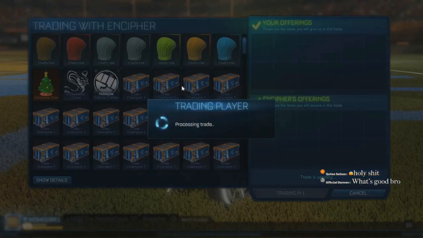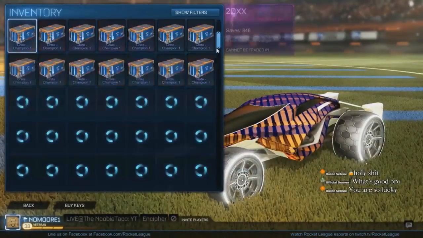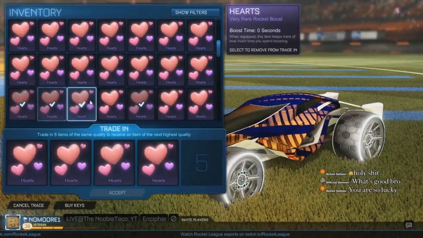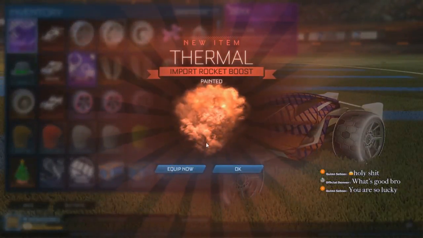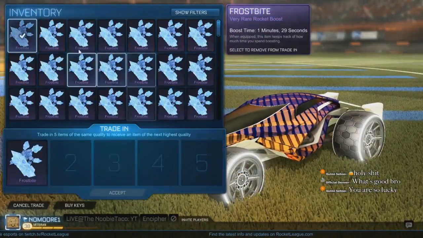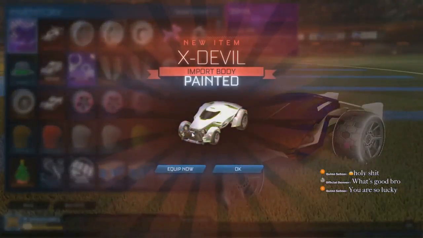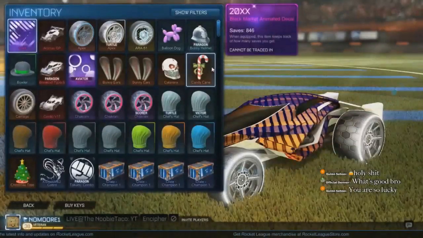It's probably brighter or darker. Probably. I got a forest green one that's a lot darker than the green. I got a crimson first try. Like I said earlier, let them use two different cars, one on each team. Painted thermal. I already popped my shit. It looks like lime X-Devil.